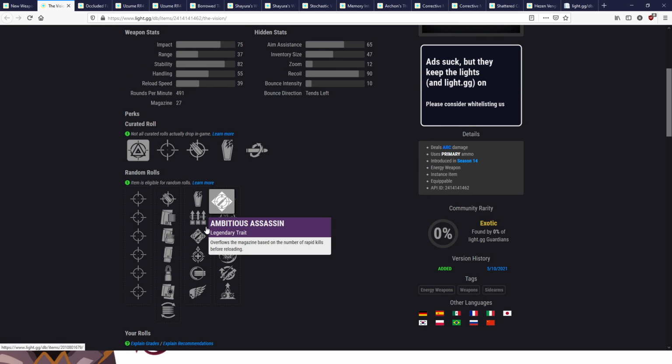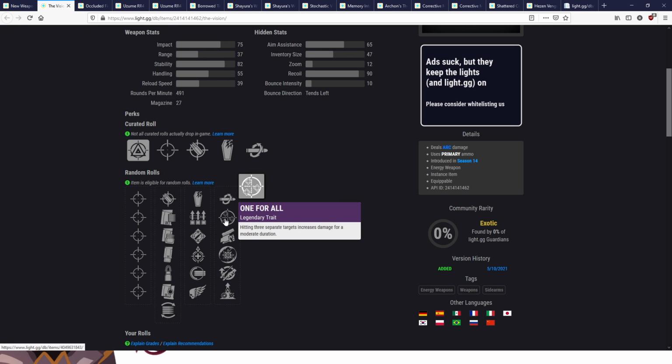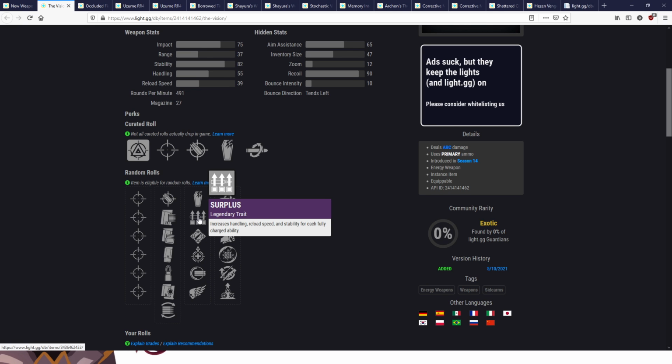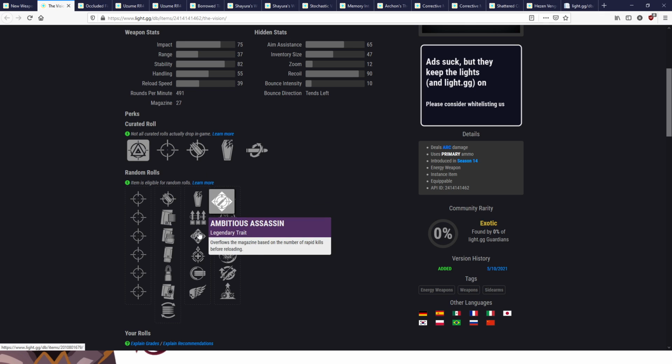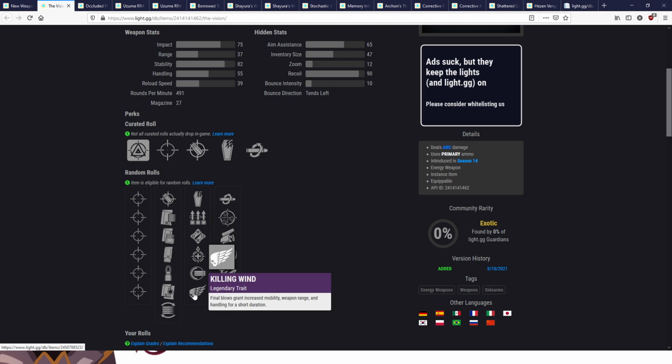It's got Ambitious Assassin, Surplus. You could get Grave Robber, Swashbuckler. It's got Kill Clip, One for All. Kill Clip and One for All in the damage column. This is not a bad pull. You'd want Surplus, Ambitious Assassin, Full Auto with One for All or Swashbuckler for PvE, and then Killing Wind, Kill Clip for PvP.